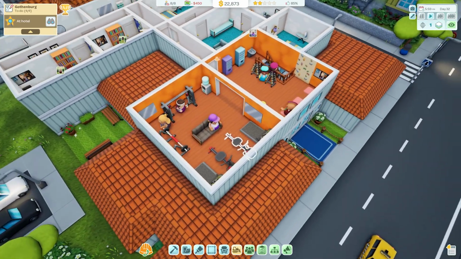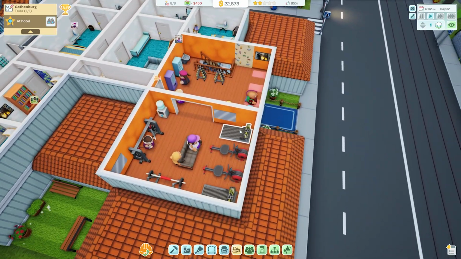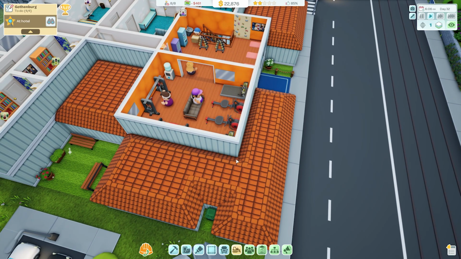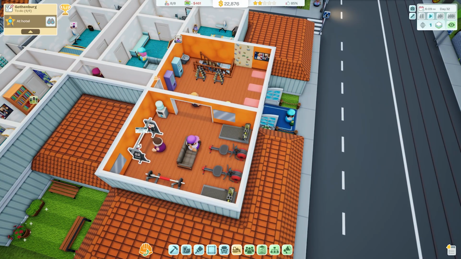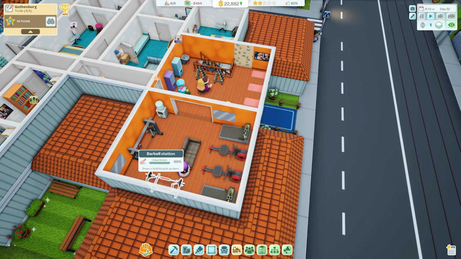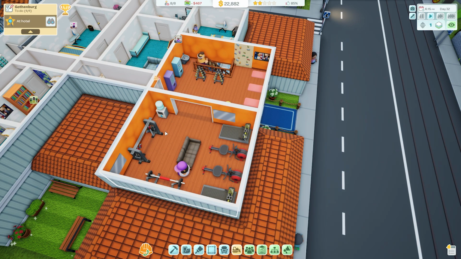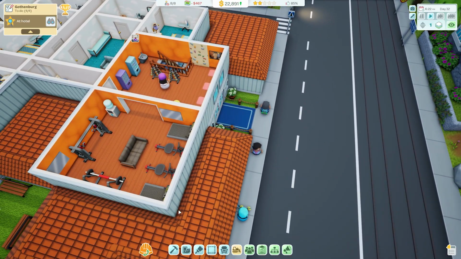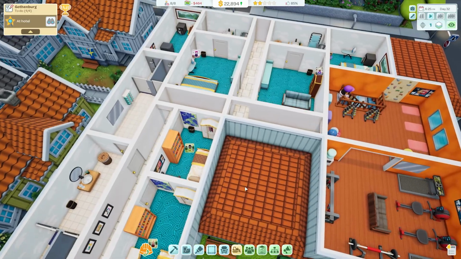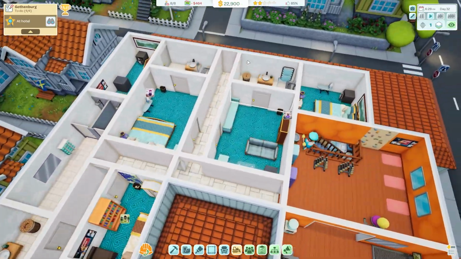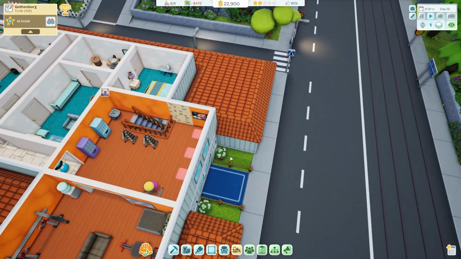So, getting some ideas here. Now looking at bottlenecks. So we could expand the gym all the way out to here. That would make it so that way we could get another cable cross and another crossbar, or barbell station, excuse me. So that way, no one is waiting, ideally. Or if they are, well, there's just clearly too many people in the gym. So we could expand that. We could add bathrooms here. We could take this out and make this maintenance and laundry. And then we'd still have the ability to expand a room here.